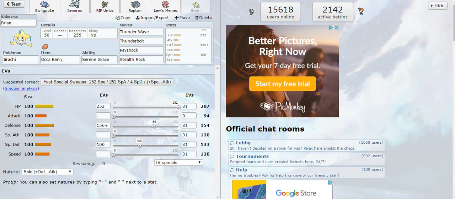I'm bringing a lot of bulk this week, like a lot of bulk. My only offensive Pokemon are really the Donphan and the Kyurem. So yeah, we'll see what happens with that. I guess Jirachi, because you know, base 100 special attack is just good in general, even if you're not invested. But I really only have two offensive Pokemon on my team. But yeah, that's the team. And I'll see you in the battle.